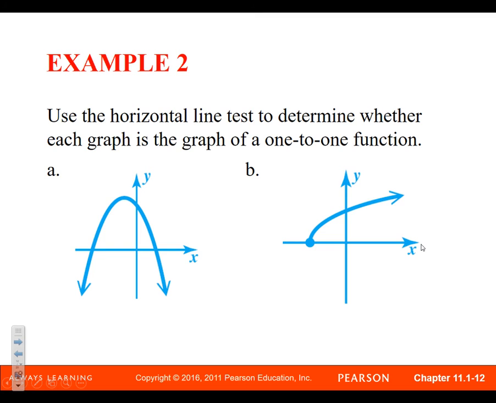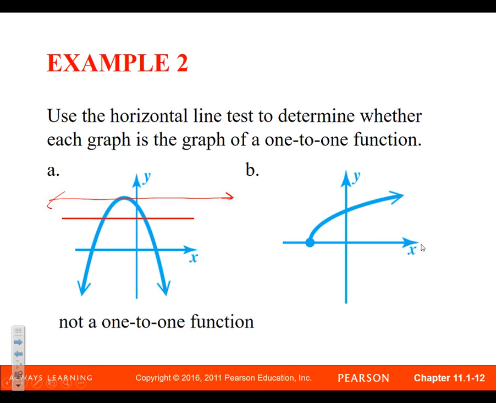I thought you were going to say if your line happens to touch the vertex, then I would say maybe. But of course, if I lowered that, then no. Is B a one-to-one function? Yes, it's a one-to-one function. I can do vertical line and I can do horizontal line, and we would be good to go. Oh, they drew some lines for us.